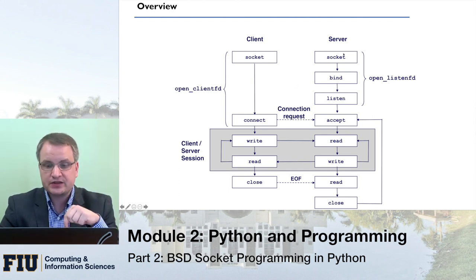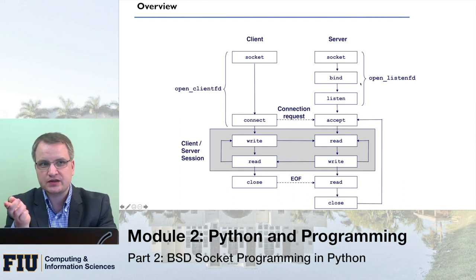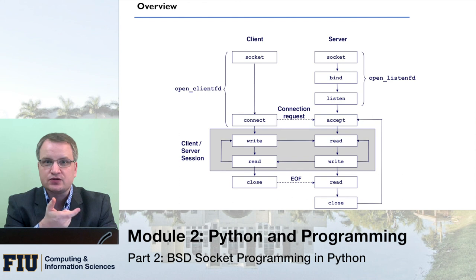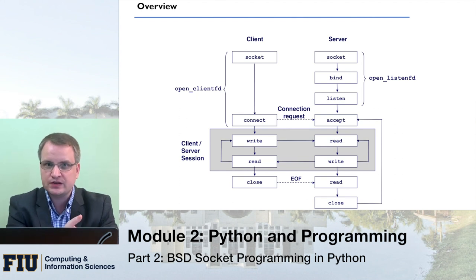From the server perspective, there are more operations involved. So you have to create the socket, you have to bind to an address. This one is binding the socket to a specific local source IP address, source port. So it's kind of creating one side of the socket. Then the second step is listen. It's just to indicate that we are trying to listen for incoming connections. And finally, the fourth step in this process is accept.